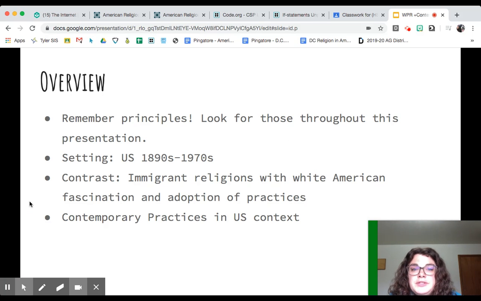In this combo unit, so 9 and 10, Hinduism and Buddhism, first thing we have to do is make sure we remember how religions are embedded in culture. Religions change over time. Religions are internally diverse, and all perspectives are situated. So if you haven't already, write those down right now. Go ahead, pause the video, write down those principles, because it's really important that as we go through this section, you start thinking about examples of those principles. So pause, write them down.